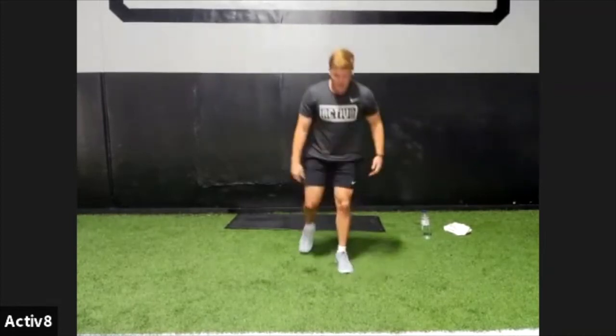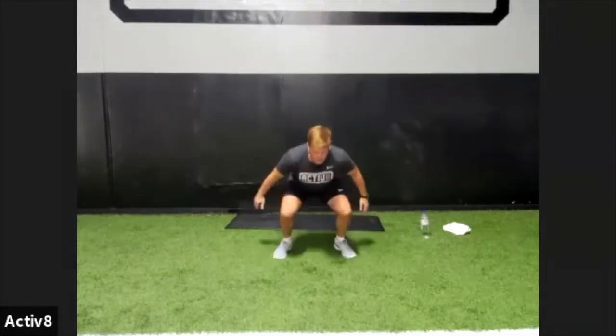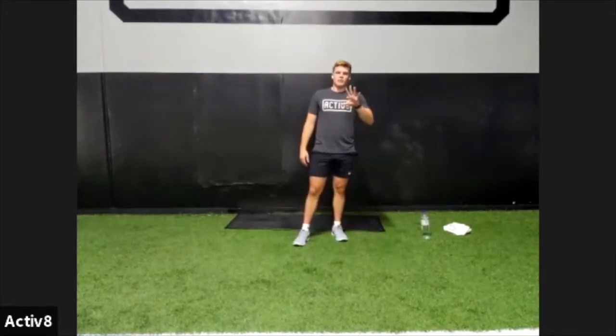And six. Five squat jumps. One, two, three, four, and five. Now for five reverse lunges.